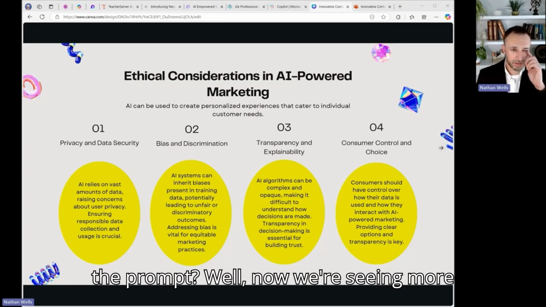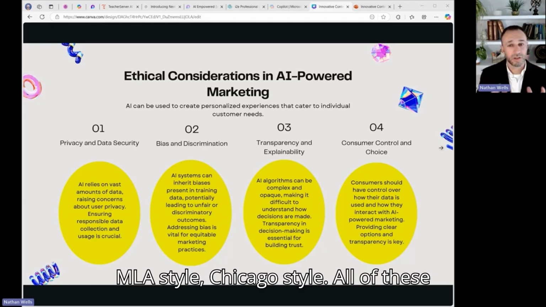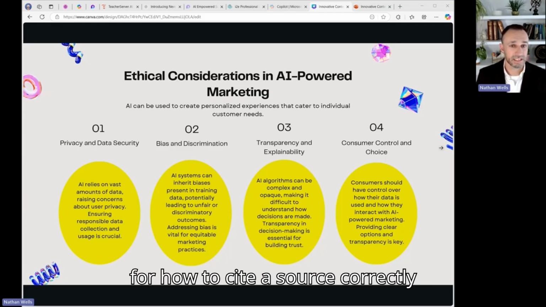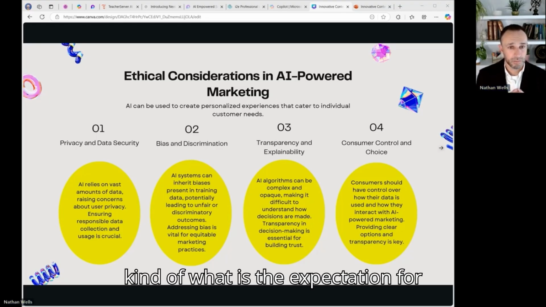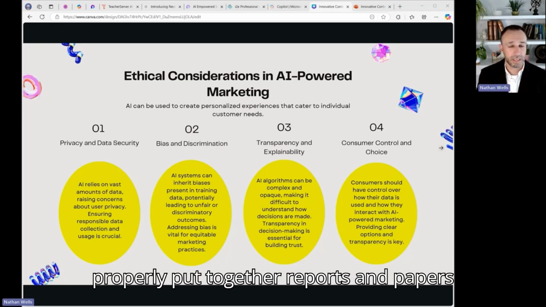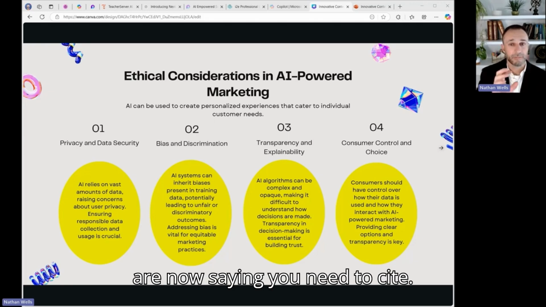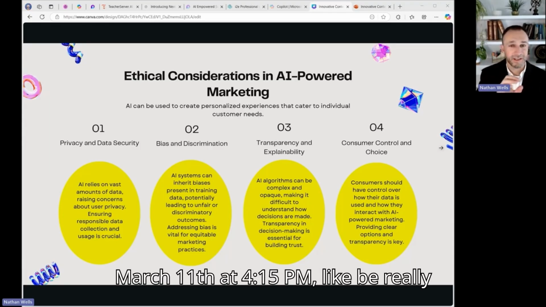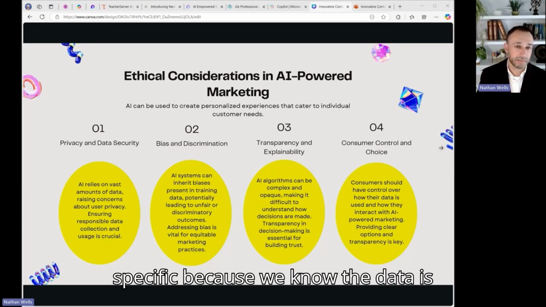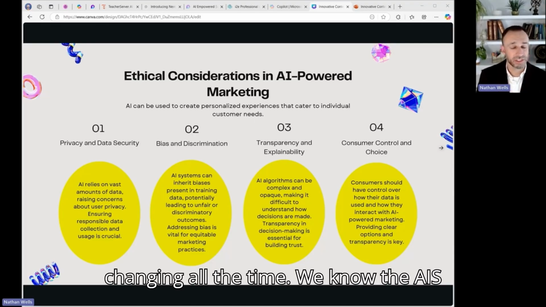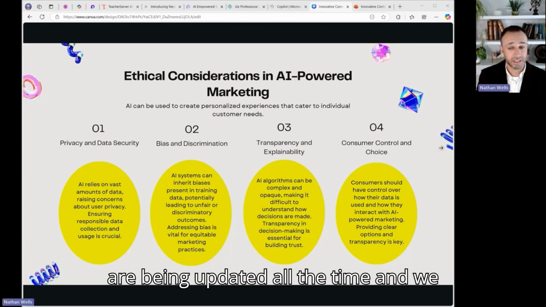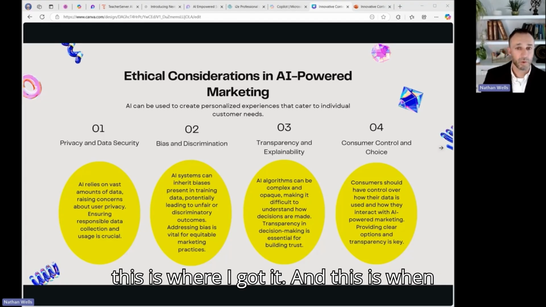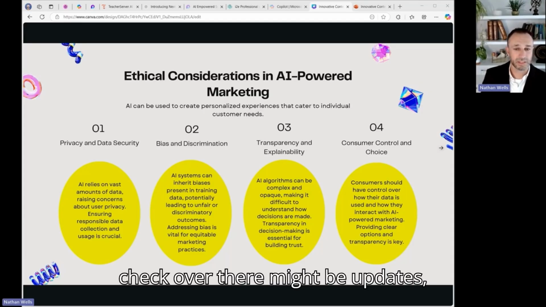Well, now we're seeing more MLA style, Chicago style, all of these style guides that most people turn to for how to cite a source correctly, what is expected for properly put together reports and papers, are now saying you need to cite, I found this, or I got this information from ChatGPT on, what's today, March 11th at 4:15 p.m. Like, be really specific because we know the data is changing all the time. We know the AIs are being updated all the time. And we need to be able to look back and say, this is where I got it and this is when. Therefore, we need to double check it, or there might be updates, et cetera.